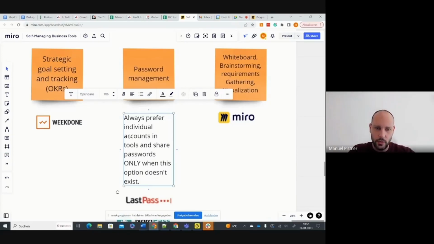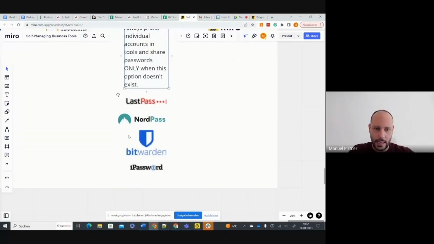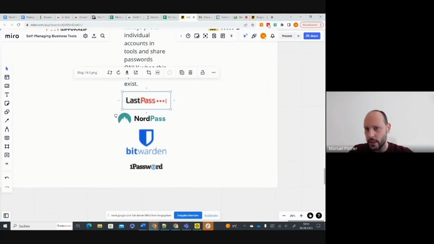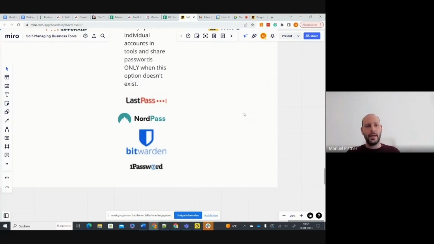The tools we use, I use LastPass. You see that here, top right, that's my LastPass thing. And there you can share passwords in a safe and secure way with other team members. And the other tools, NordPass, Bitwarden, and 1Password, they basically do the same. Choose one. It's better than having none. Don't overthink it. But I highly recommend if you have a team and sometimes you need to share passwords, definitely do it with a password sharing tool.